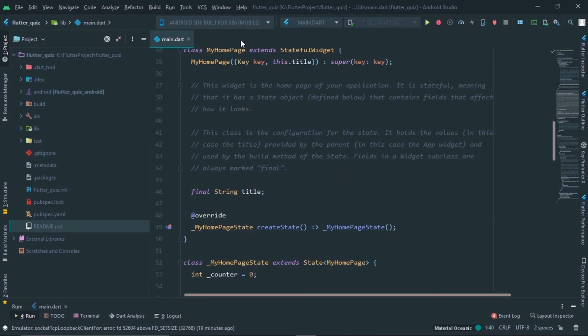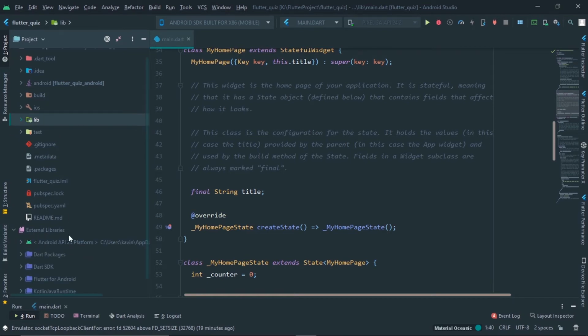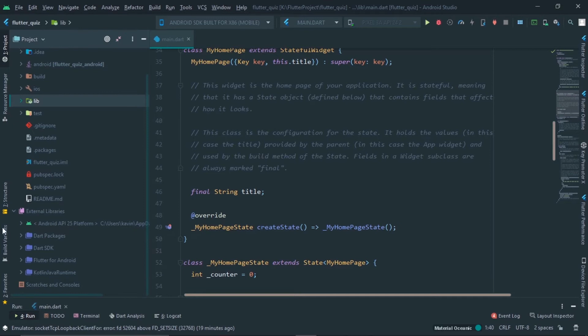So the very essential files that we'll be working with are library and YAML. YAML is occasional, library is the most frequent. These are external library files, and they're available for those who make use of Android Studio. You don't even need to know about these. Okay, it happens that it has data about some Android, Kotlin and stuff.